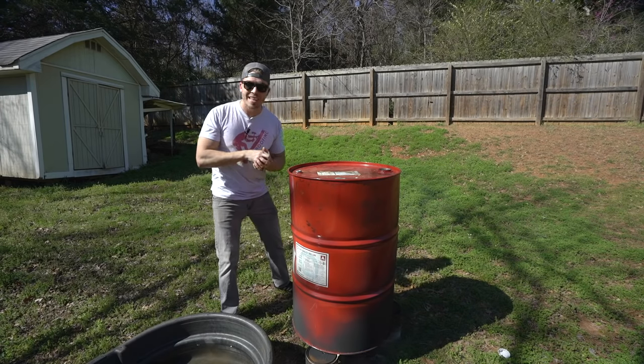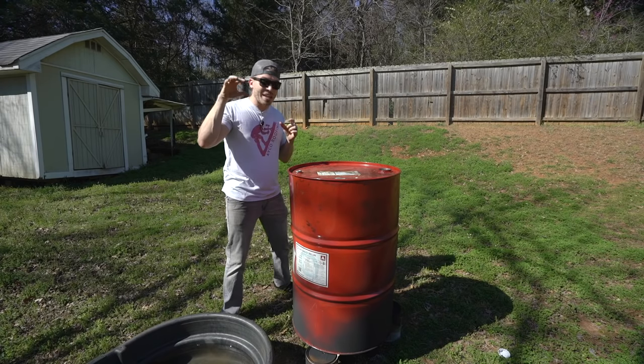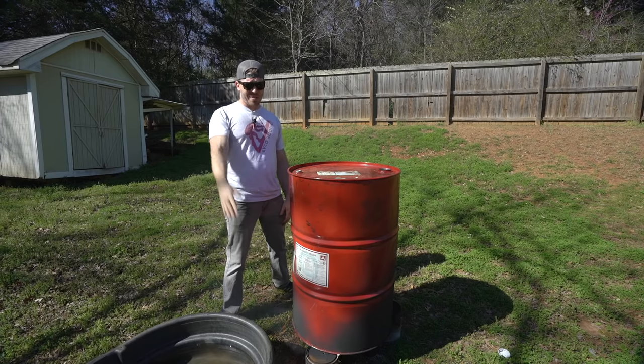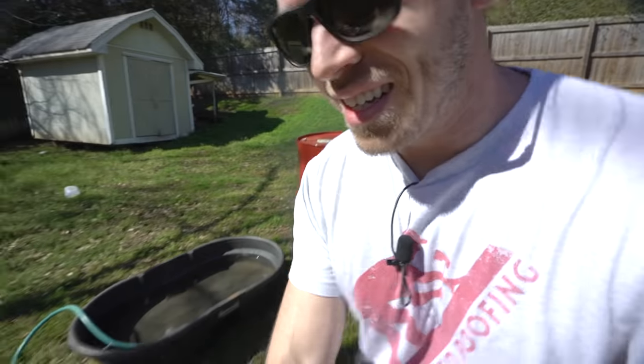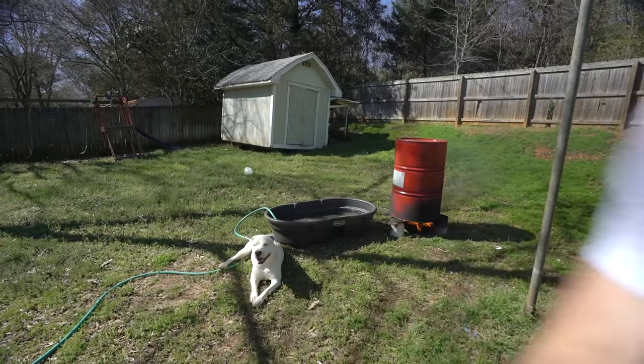That water vapor is going to return to liquid water. And hopefully, if we do this right, the atmospheric pressure is going to crush this, and we're going to get some really good high-speed shots with a high-speed camera that I bought that I said I wasn't going to buy, but I can't help myself. I think we're getting close. It's got that hissy water boiling sound. I need ice and gloves.